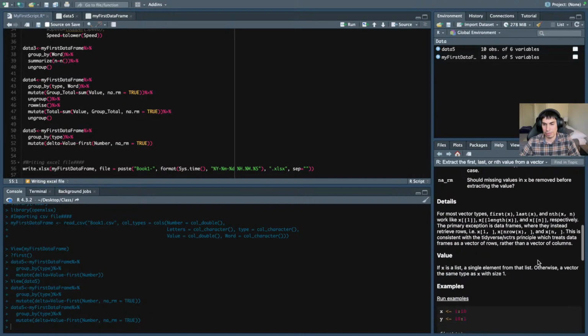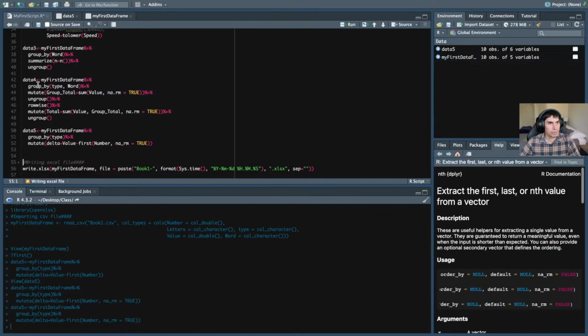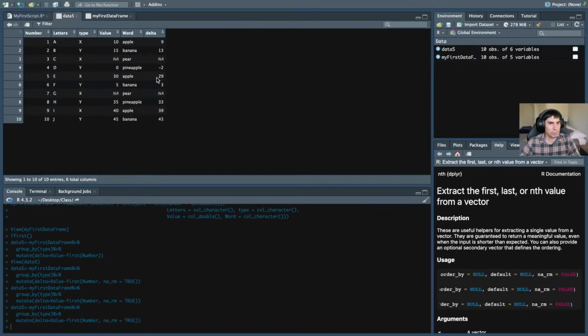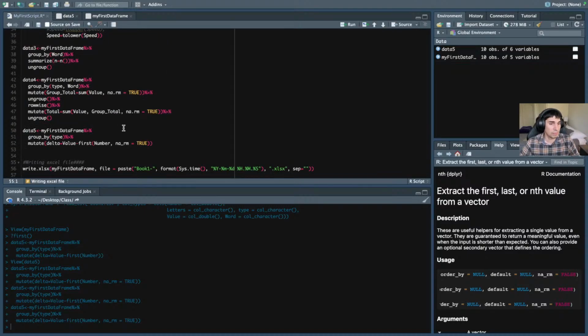Well, I was hoping that would give us a different result. I was hoping maybe to see a 0 here. But well, it is what it is then. Honestly, I've never really used na.rm for first or last. But it should be removing the NA. Apparently it's not replacing it with a 0 or something like this. But that's fine. We'll see how we can deal with that later.